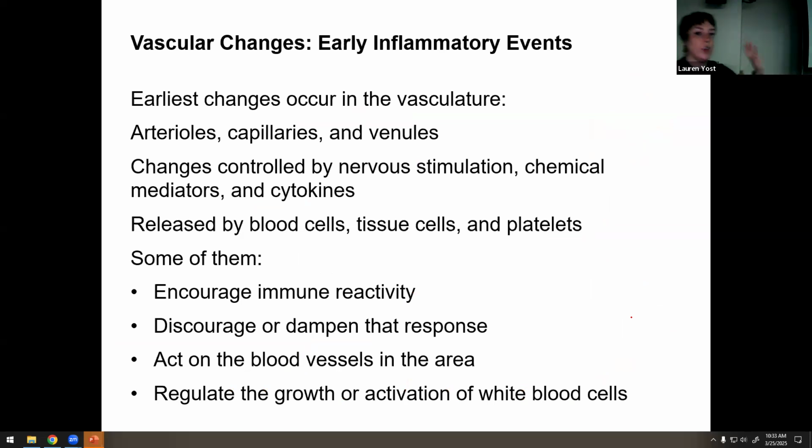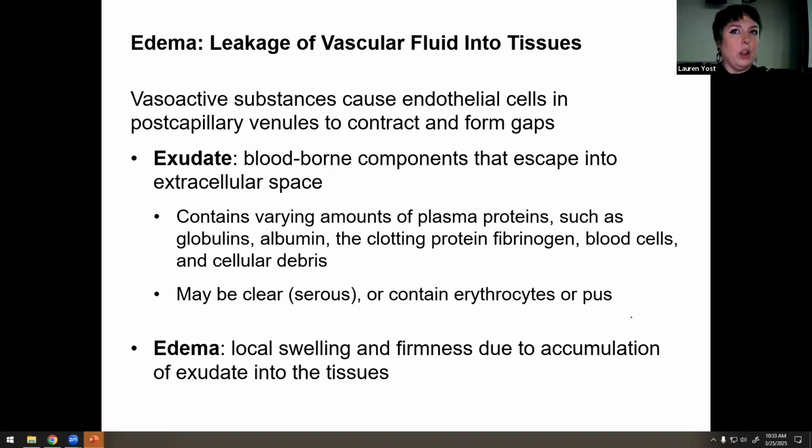Alrighty, so we've talked a little bit about what happens with the vasculature in response to our inflammatory reactions, whether we're increasing blood flow or decreasing blood flow. And this is all going to be mediated essentially by the chemicals that are produced by our white cells in the area, as well as potentially the injured cells themselves in those areas, sending out help signals. And these things can lead to increased blood flow to the area. And when we have increased blood flow, the fluid can move out of the bloodstream and into the tissue.